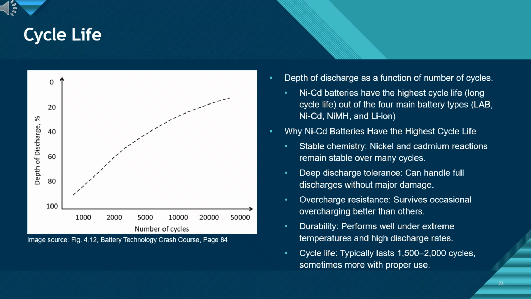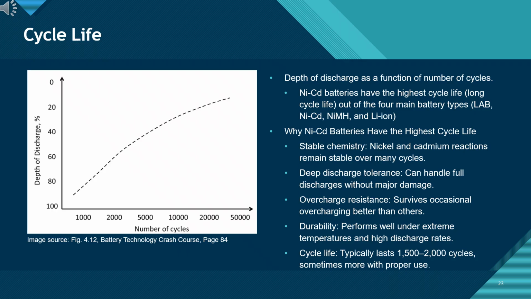Now let's talk about one of the biggest strengths of nickel-cadmium batteries: their cycle life. The graph you see illustrates the relationship between the depth of discharge and the number of cycles a NICD battery can withstand. What stands out here is that NICD batteries can survive thousands of charge-discharge cycles, far more than the other main types, such as lead-acid, NiMH, or even many Li-ion cells.